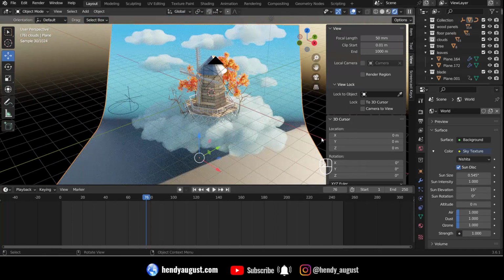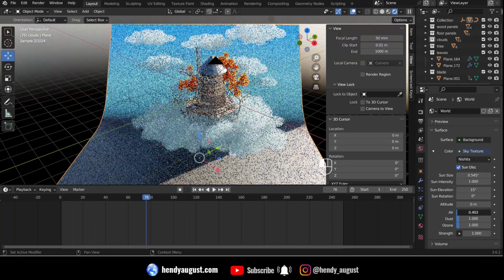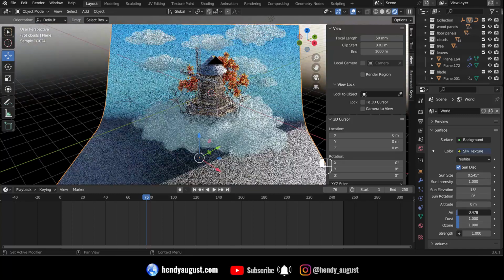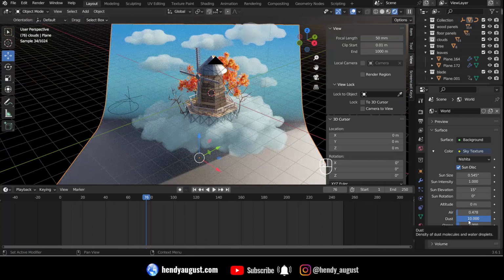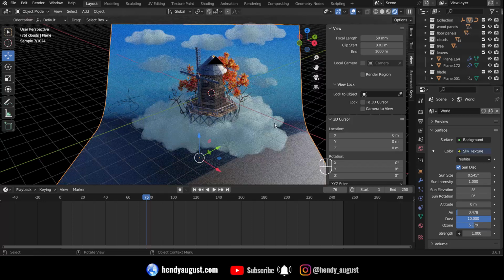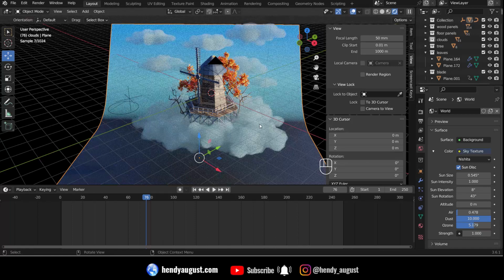We use the Nishita setting, and I like to have this air a little bit low, and then the dust maximum value, and then a little bit of ozone. Usually I use the 8 maybe settings so it's darker, and the sun rotation I usually use 43.